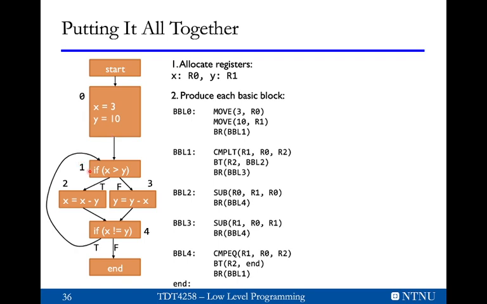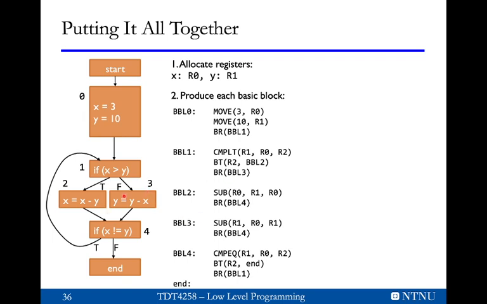Now we can look at the other basic blocks independent of that one. So basic block 1 is a more complex expression. So we have a comparison here that we have to execute, and then we have to branch depending on the result of our comparison here. So we do a comparison if less than. So if R1 is less than R0, so we're just switching the comparison around. We store the result in register 2, so we allocated a temporary register for a result here. If this is true, we jump into basic block 2 here, so to the left-hand side. Otherwise, we know it's false, so we jump to basic block 3 down here, which is that basic block.